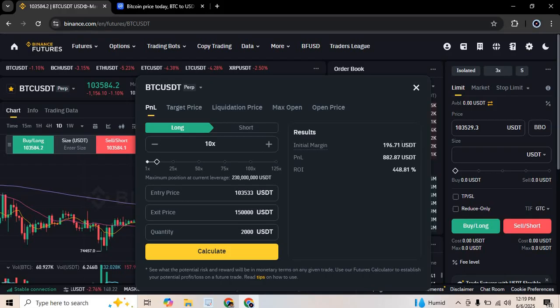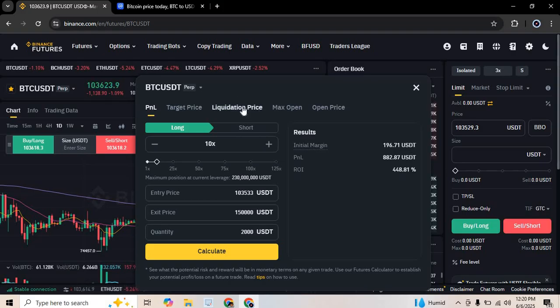My initial margin was $200, but $4 has been cut by Binance as the trading service fee. Then my P&L is 882. That's the profit I've made, and my percentage profit, or return on investment, will be 448%.